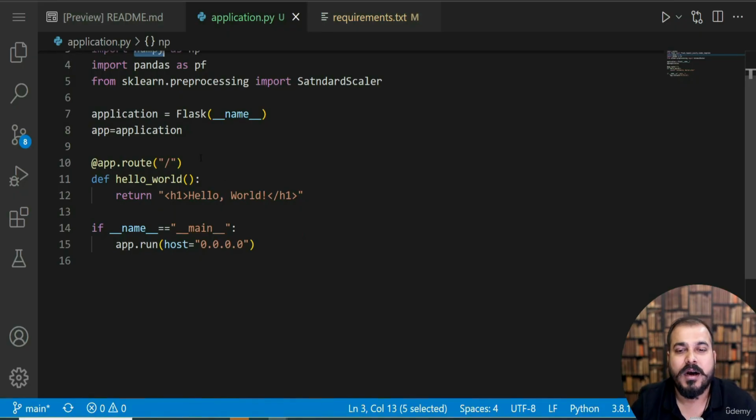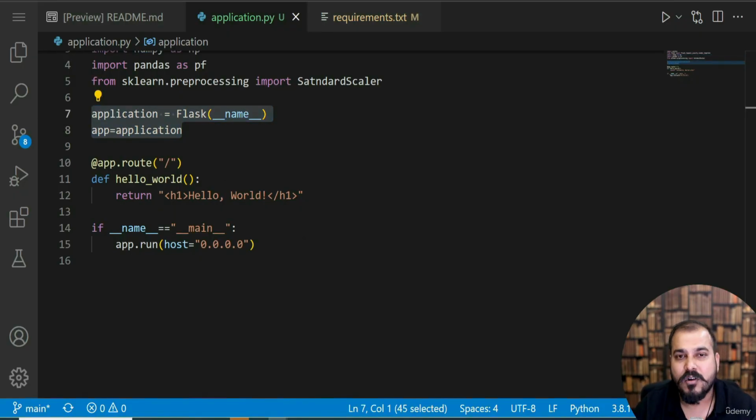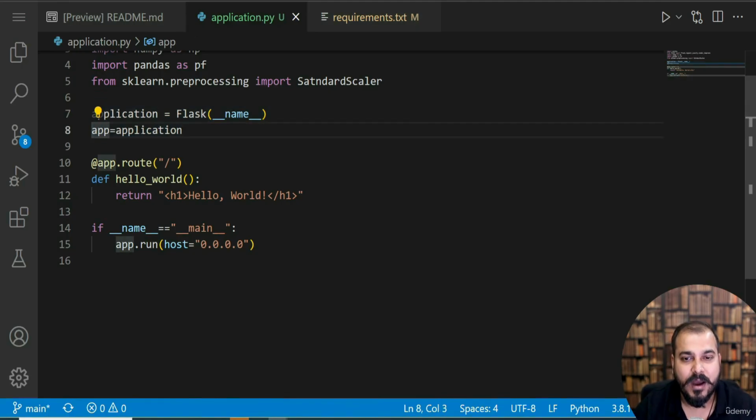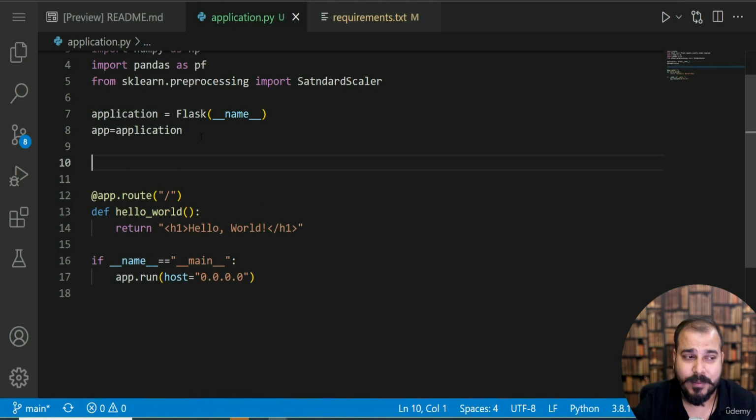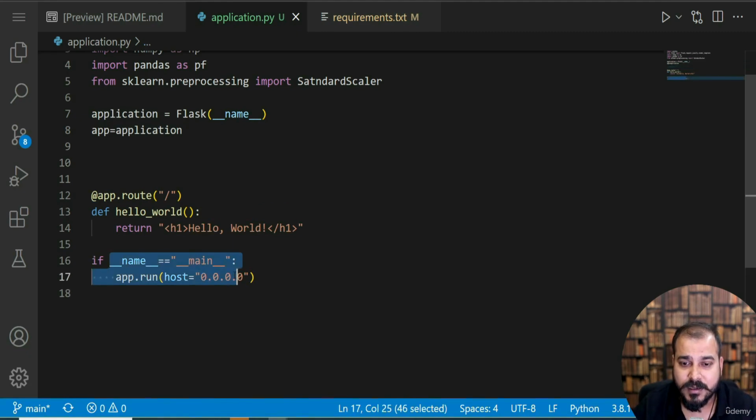Okay. Now the first step is that obviously I have created my Flask name. I hope you have learned this in the Flask session. We start by creating our application, like our app application. So, Flask application. And remember, here is where my entire execution will basically start.